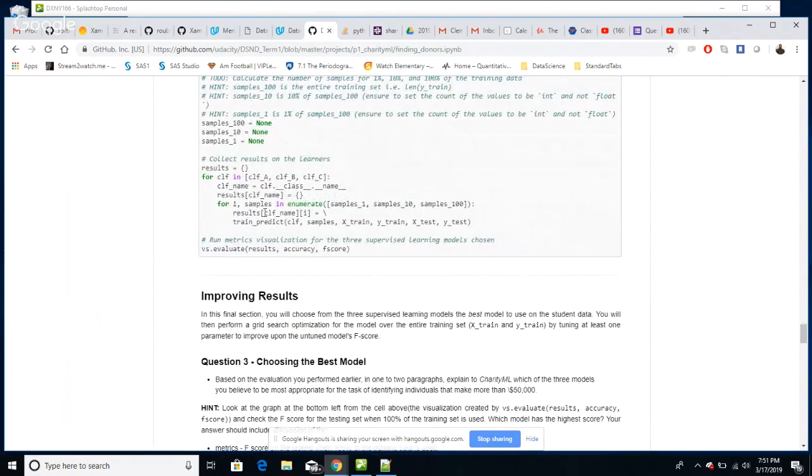Then you calculate the results of the classifier based on 1, 10, and 100% of the samples that you're predicting.